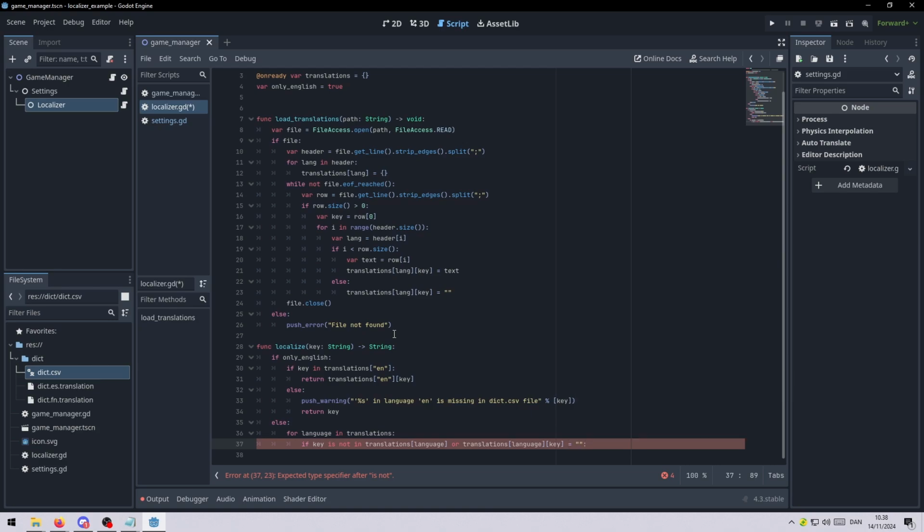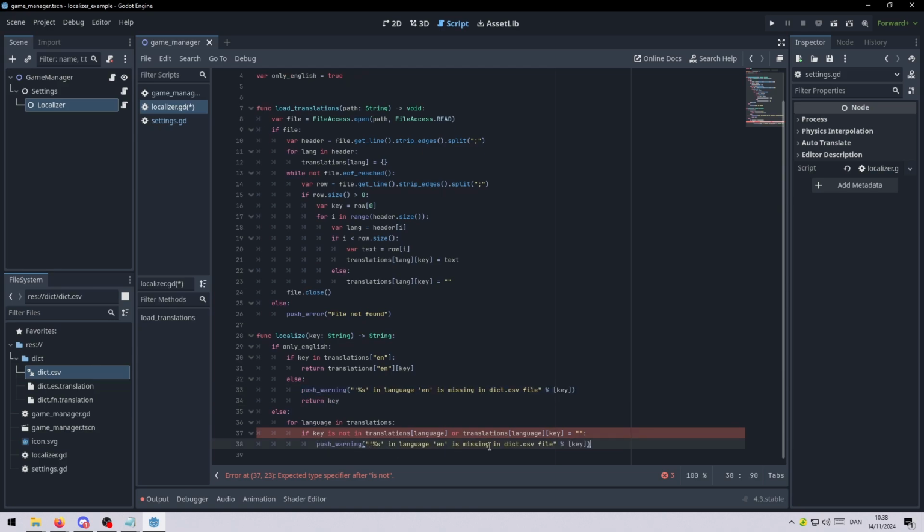Remember, that's what we did here when we didn't have anything translated yet, then we also push a warning. And here we say it needs to be for a language here, right? Then we need to do this.